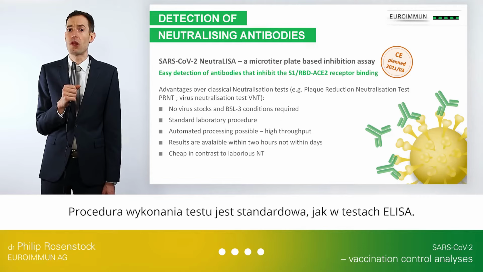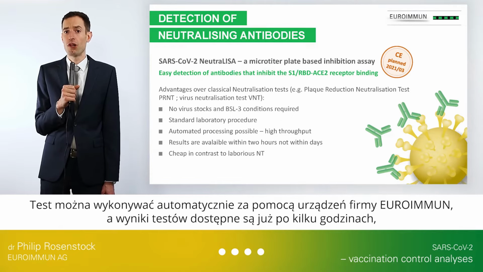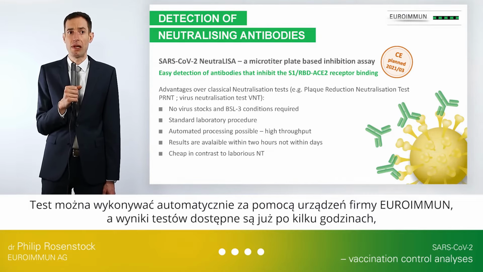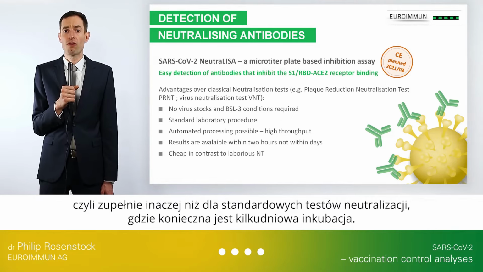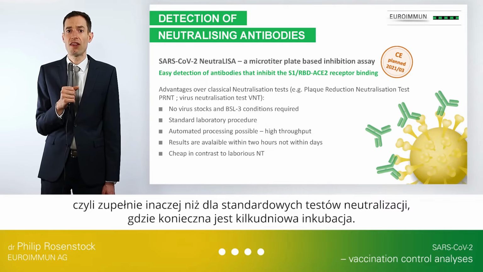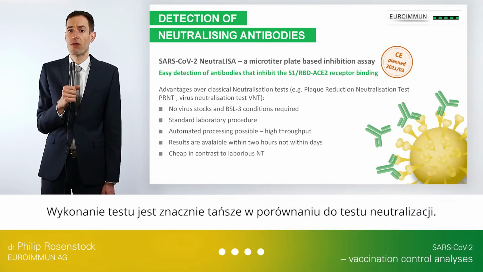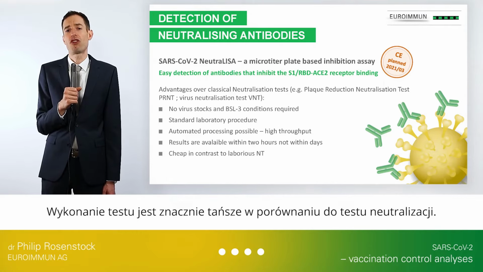It's like an ELISA, and it can of course be processed automatically with all EUROIMMUN devices, or maybe also other devices like Dynex, DSX, or similar. The results are available within a few hours, which is of course different to a neutralization test that needs incubation for several days, and that of course makes the ELISA much cheaper compared to a real neutralization assay.